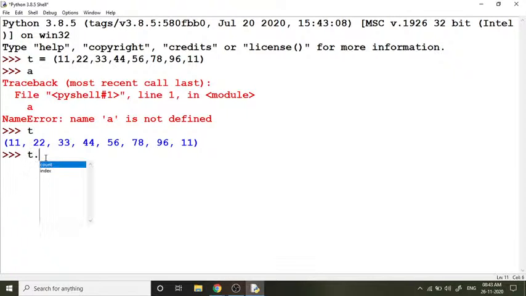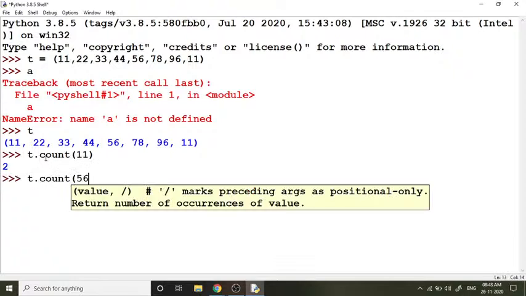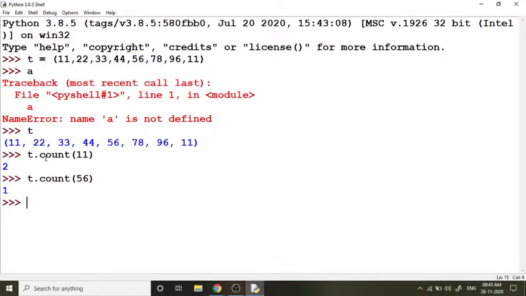I am pressing Control spacebar, and here you can see with the help of Control spacebar I have got count and index. These are the only two functions which are available in the case of tuple. The count is for counting the number of occurrences of any particular element. Whatever element you want to check the number of occurrences of, you can check.